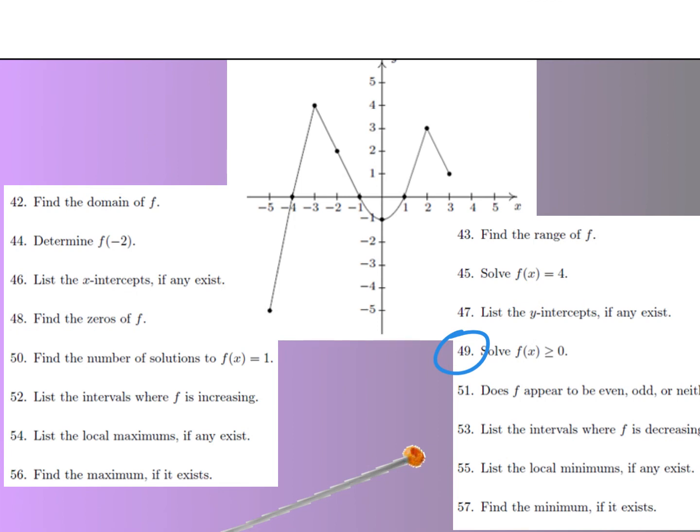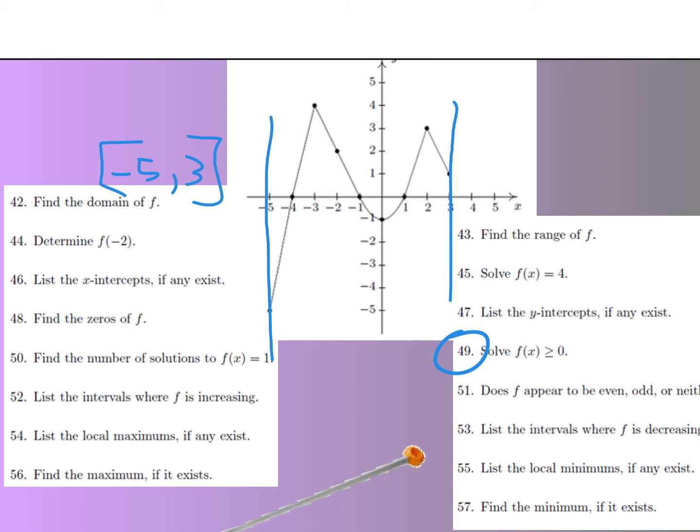The domain of f. This is the way I'm thinking. This is called metacognition. Thinking about my thinking. I'm thinking, well, this whole thing as a function isn't increasing. It's got increasing, it's got decreasing. But my domain is from left to right, so it's from -5 to 3. And domains, you're supposed to use brackets if it touches. And it does.